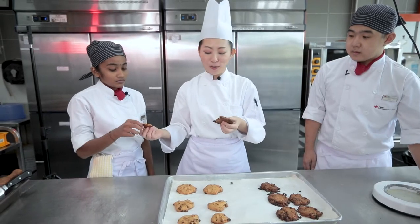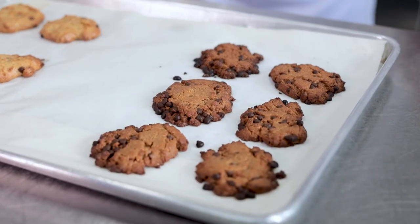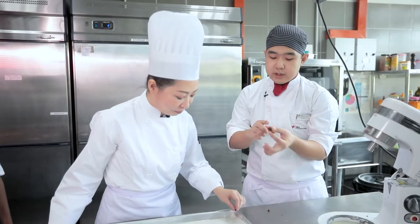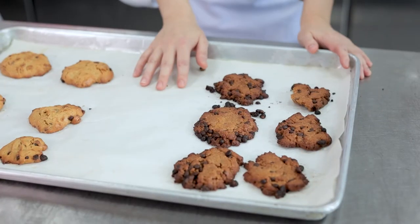Let's try the cookies and tell me what you think. The color is quite dark, it's crispy, and less sugar. You prefer it sweeter? Yeah. What about Sun Hao? Almost the same, crispy but a bit harder — I prefer it softer. So this first part is the original recipe cookies without flour. Let's try the second recipe that we have already altered.